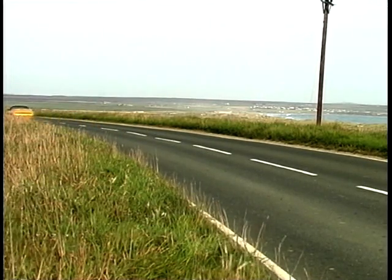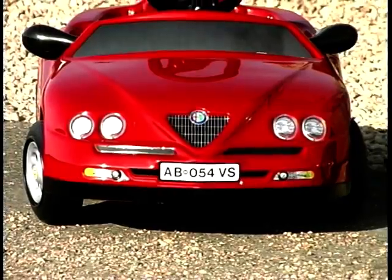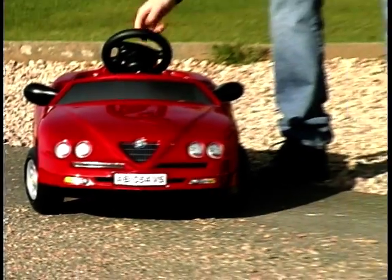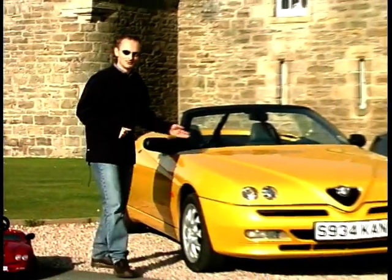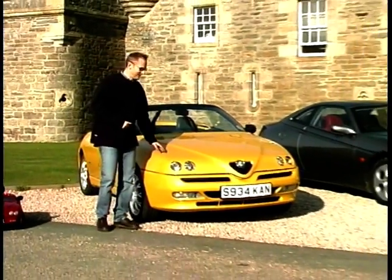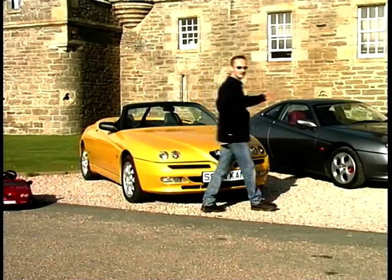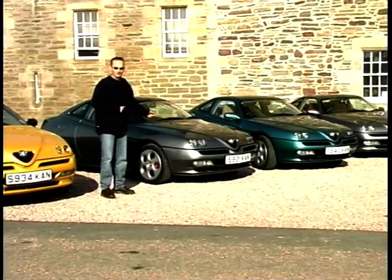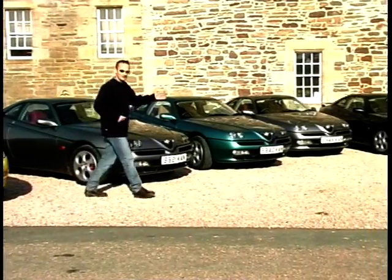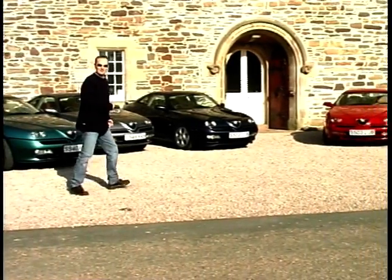So what's the price of all this Italian exotica? Well, this one's a snip at just £80, but let's face it, you're not going to get very far. On the other hand, the Spider, £23,500, is a really smart car, but the one that the big boys really want is the GTV. We'll be doing a programme on this in the future, so watch out for it. As you can see, there's a whole range of colours to choose from, but me, well, I'm off inside for a wee dram.